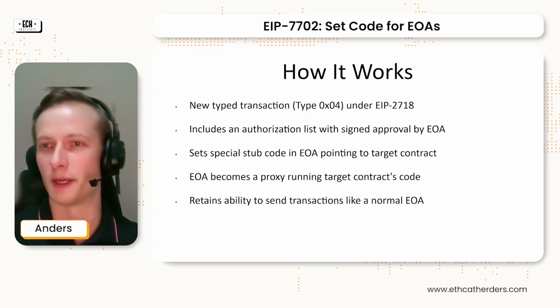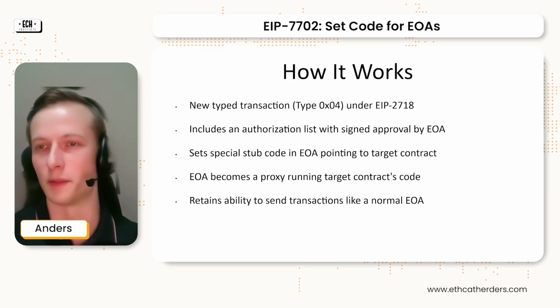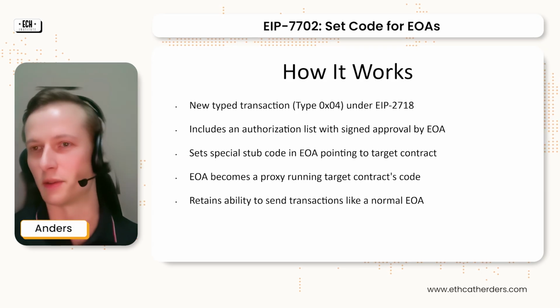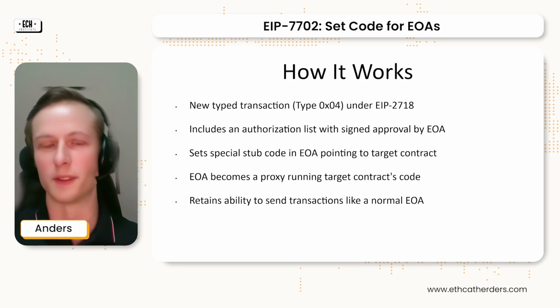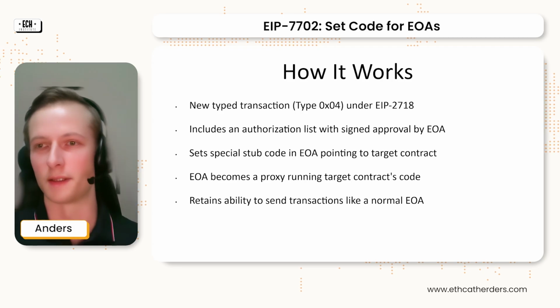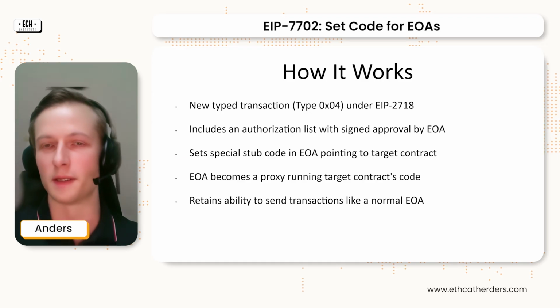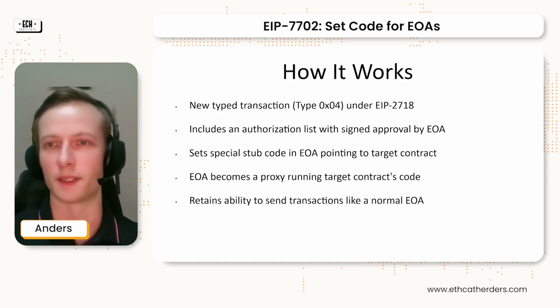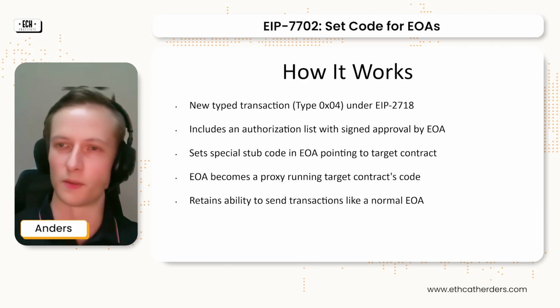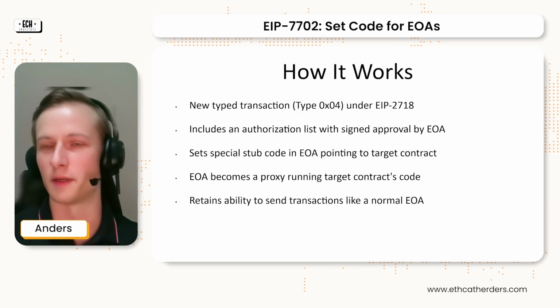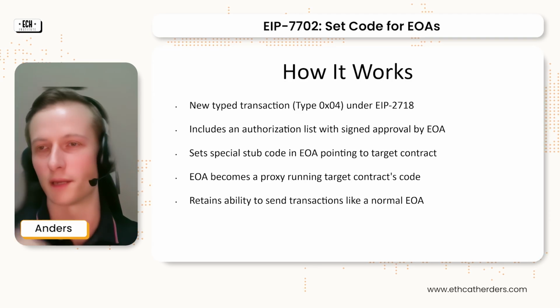So this could be done by a centralized provider, we would imagine, because that's the most efficient way of doing it. So we can imagine someone like MetaMask or another big wallet provider collecting all these signatures and then sending off the transaction. And when this transaction has been verified on chain, all your accounts will then have been upgraded.